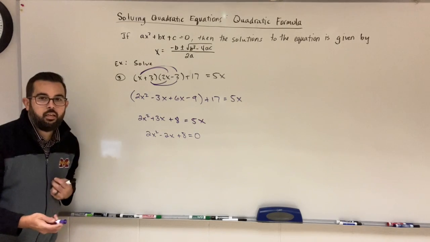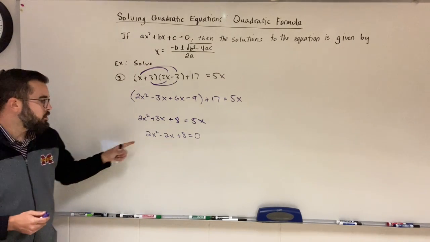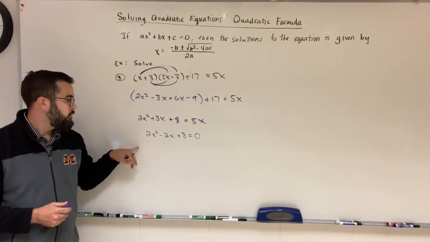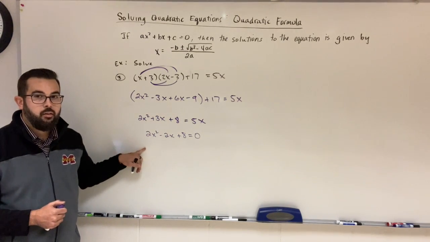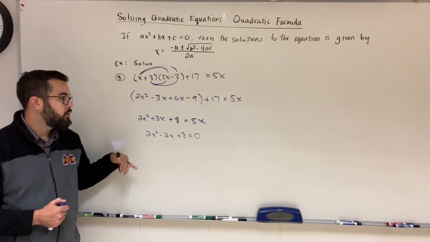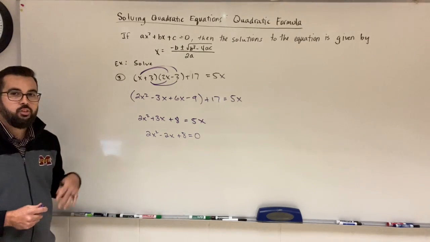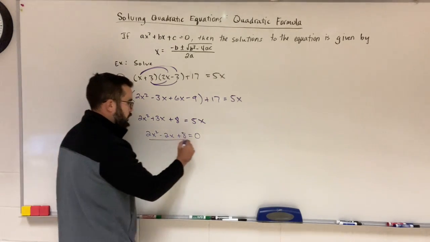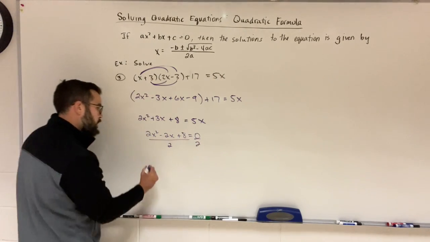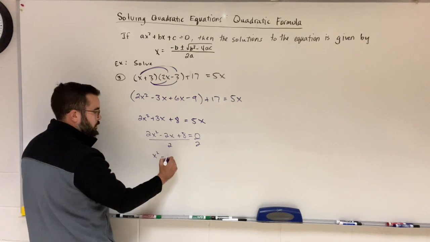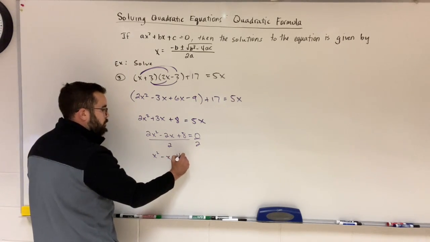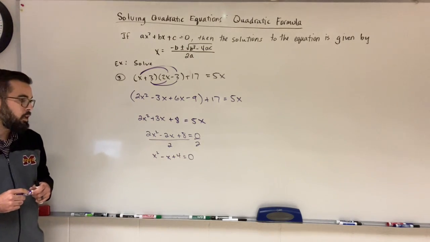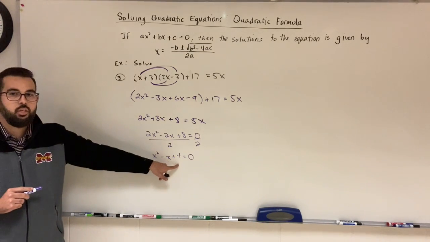Okay, now here's a little key with equations. Notice our numbers, there's 2x squared minus 2x plus 8. There's a GCF of 2 on the expression on the left. So before you start solving and trying to figure out any method to solve this, divide out a 2 on both sides. Okay, that makes our numbers smaller, which makes the process of solving slightly easier. Okay, so we end up with this equation here.